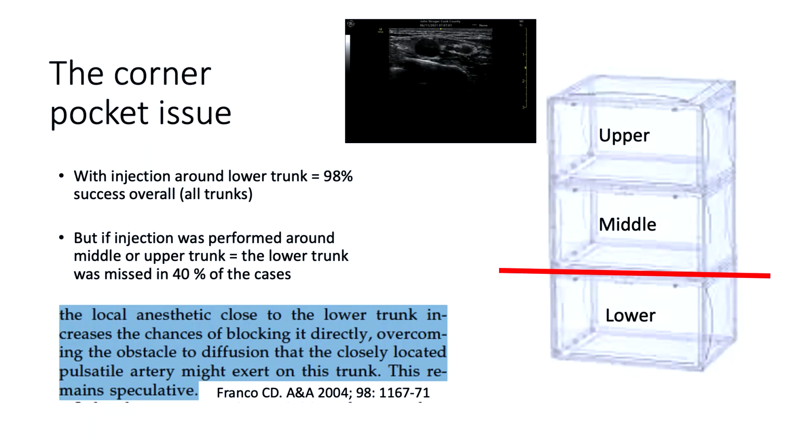So obviously you will find people that will still believe in artificial septums and things, but the pulsation of the subclavian artery will produce an area close to that edge, to that corner, of higher resistance. So the local anesthetic that was injected more proximally will have trouble advancing toward that corner. And in that corner is where the anterior division of the lower trunk is located.